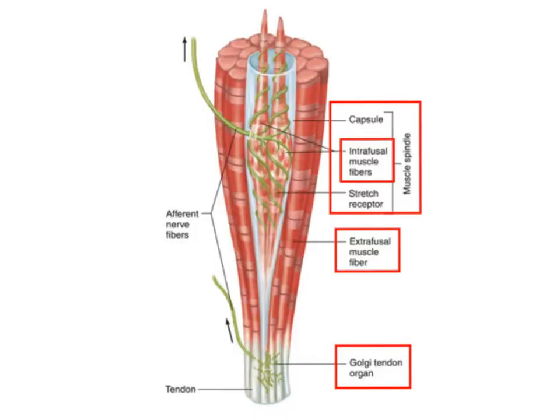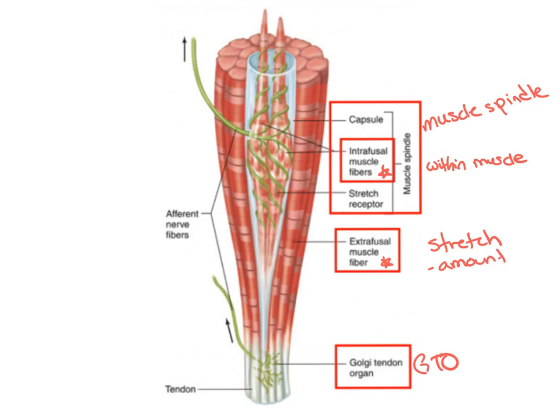Within the muscle, we have two different kinds of receptors: the muscle spindle and the Golgi tendon organ, just as we saw with joint and skin receptors. Muscle spindles have two kinds of fibers — intrafusal fibers, located within the muscle, and extrafusal fibers, which run parallel to the muscle fibers on the outside. This complex detects both changes in length and the rate of change in length, providing important information for body position, joint position, and determining what responses the body needs to make.